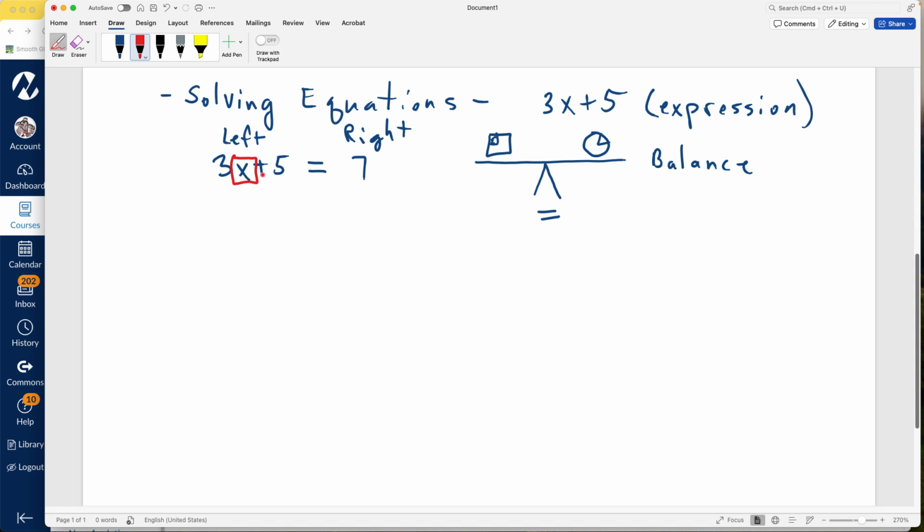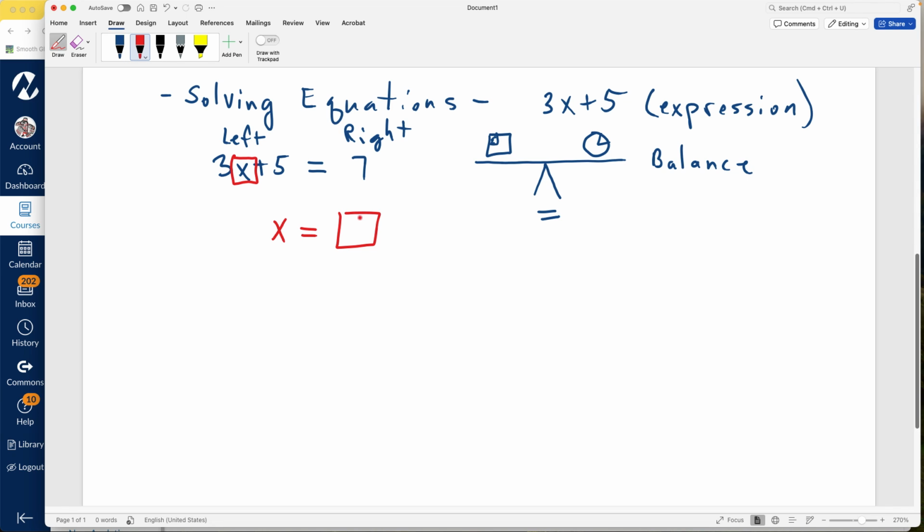And our whole goal is to do the math so that we get the x by itself, and we get some sort of answer over here, some sort of number. So that's what we're doing with this solve. That's really all it is. It takes two properties. Equals means they're the same, so we can do whatever we want as long as we do it to both sides. That's the key part.